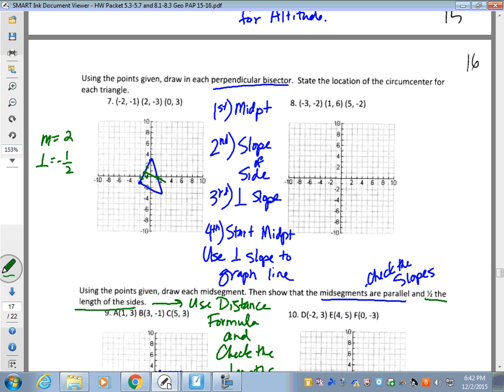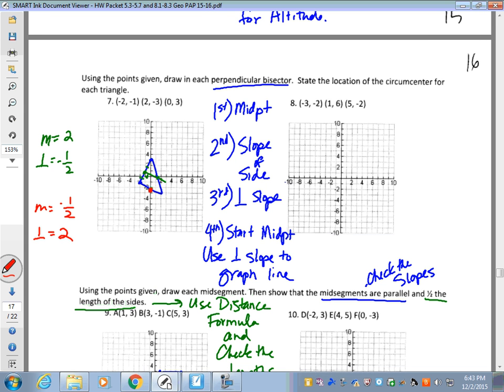Then I want to do that for an additional side because I have to find the intersection of the perpendicular bisectors. I don't need all 3, I just need at least 2. So I can see this is the midpoint of this side. I probably should do a different color. Alright, so this is the midpoint right here. I want to find the slope of this side. So the slope, if I look, I'm going down 2 and then to the right 4. So the slope is a negative 1/2. So the perpendicular slope is 2. Now, it's just coincidence that this happened. They're the same. This is not going to always be the same for each side.